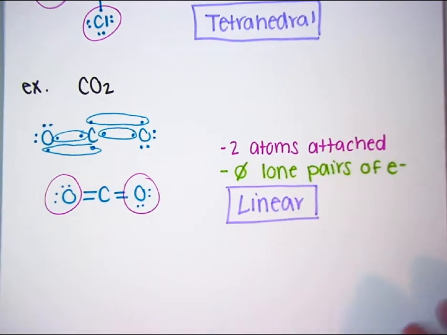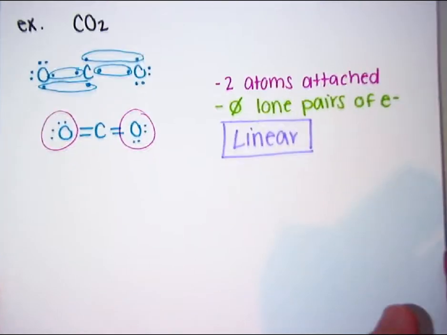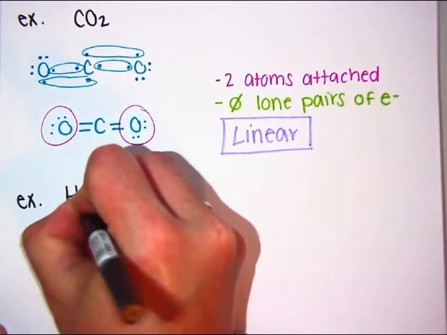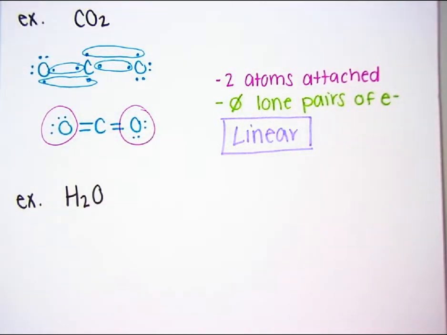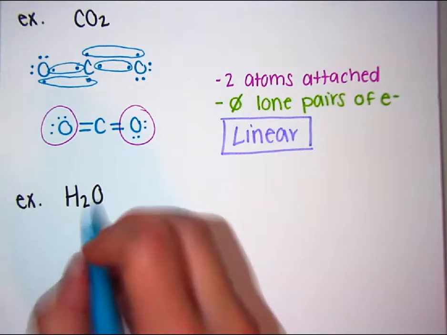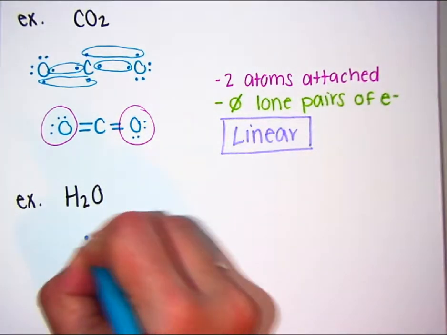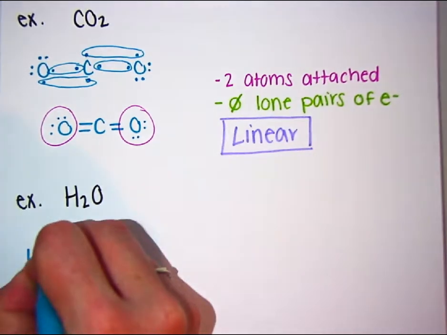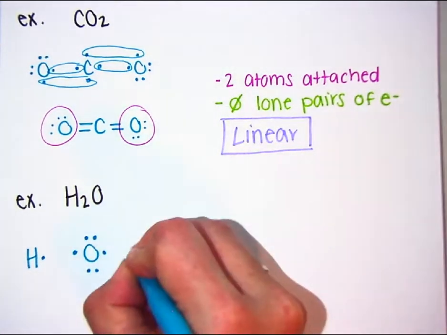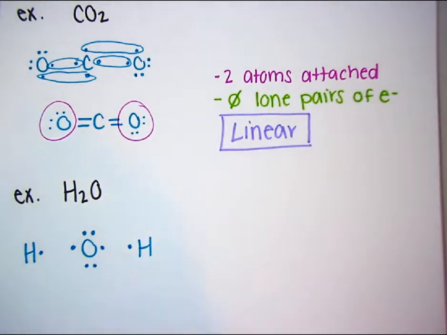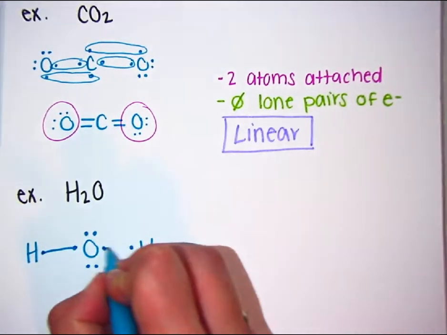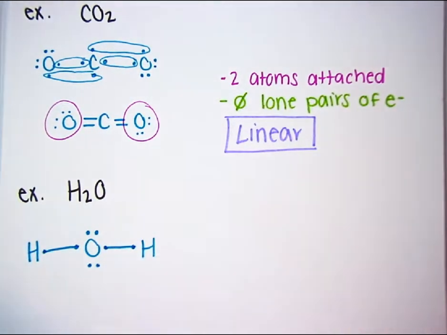Last one, let's do water. Water has the formula H2O. So step 1, draw the Lewis structure. Whichever atom you only have 1 of will go in the middle, and the hydrogens will surround it. Again, we never want to touch the pairs of electrons, but unpaired electrons can be shared and we can form some bonds. So step 1, we draw the Lewis structure.